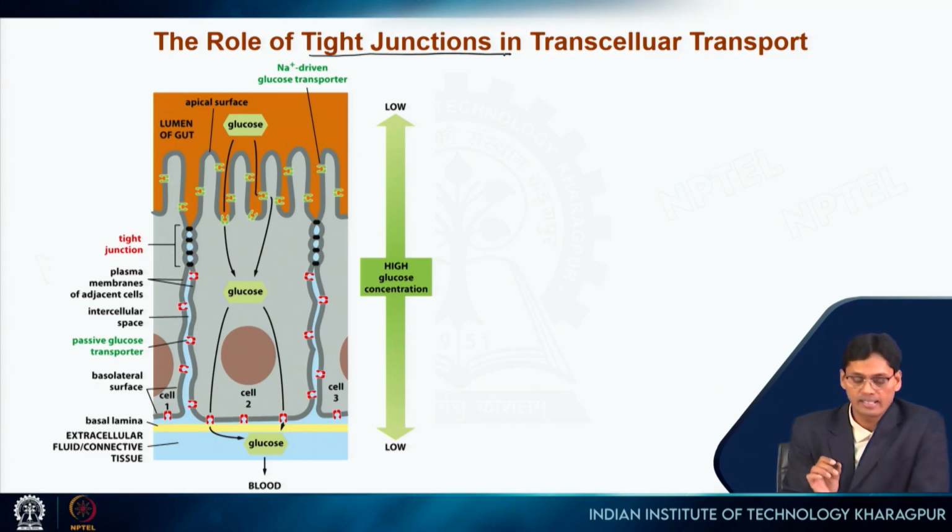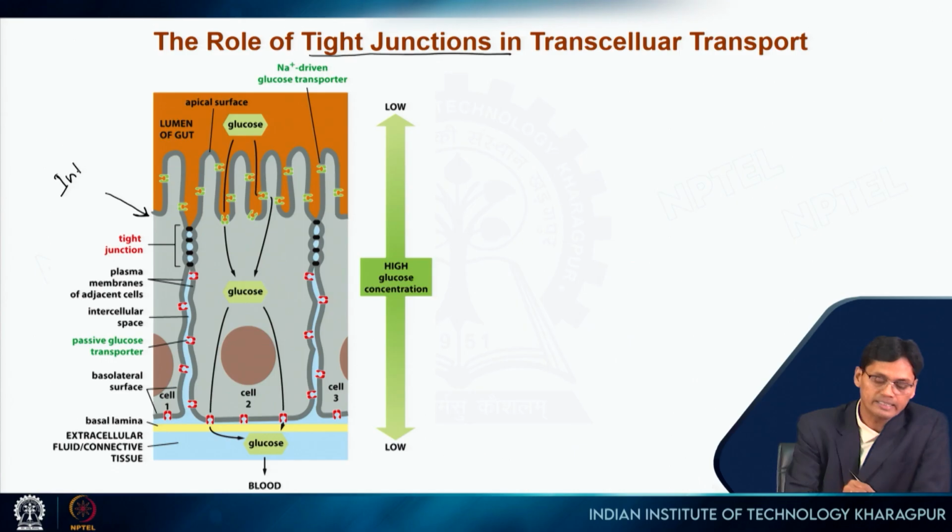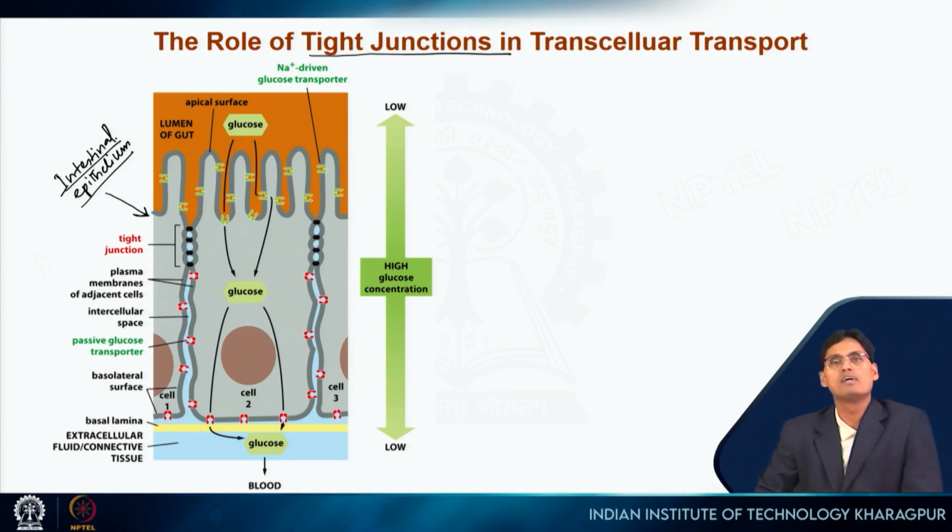That is very important. Again, this example you can consider in the context of intestinal epithelium. So I am taking the intestinal epithelial layer as a model organ, a model tissue system to explain this thing. So it will be easy for you also, as I am going to discuss different types of explanation and different scientific observations with intestinal epithelial cells.